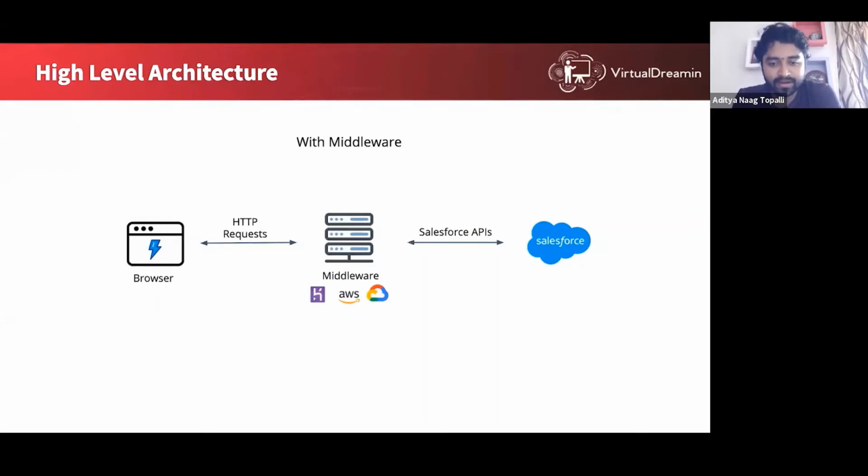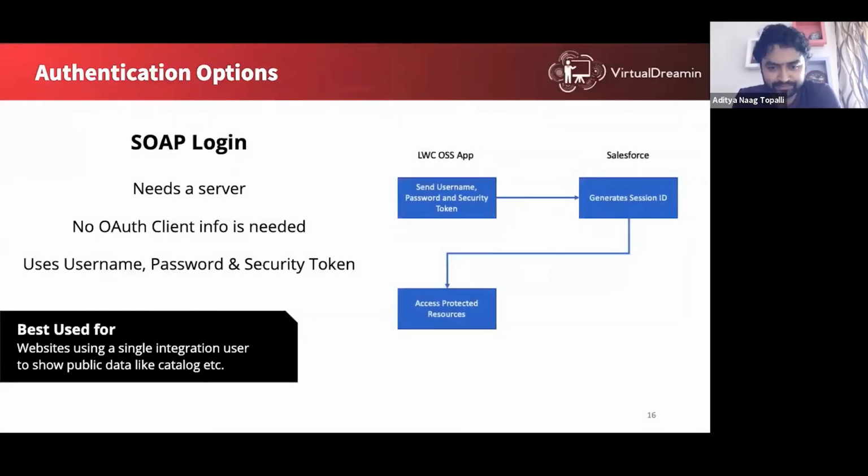Now, what are the authentication options that you have when you deal with this? The first thing you have is SOAP login. The best example for SOAP login is, let's say, your data loader. Whenever you try to log into Salesforce, it technically uses, I think, the SOAP login in the backend, so that it asks you for your credentials. You give your credentials, and then SOAP login happens at the backend. Data loader gets its own access token, and then it continues to work. It might either be using that or your user agent flow, but SOAP is one of the ways.